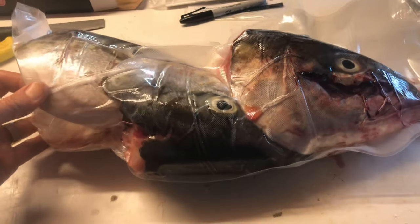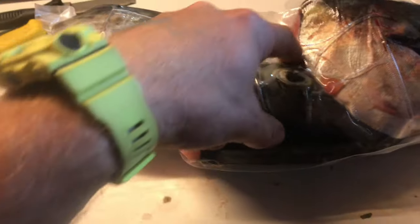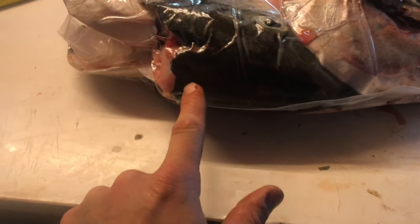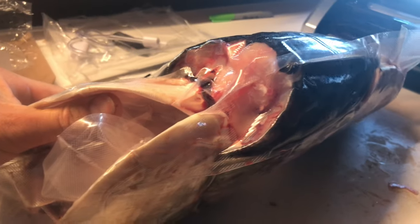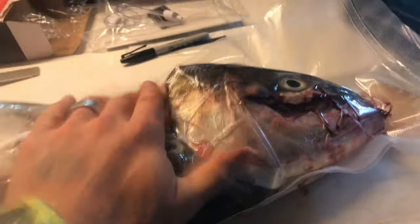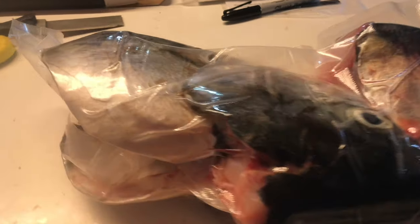So vacuum sealed the heads as well, so making use of all the meat there. There's heaps of meat in the cheek, and then also through the top as well. There's a lot of meat in here, both sides, so it's very good to utilize everything, and that will be hot smoked, all in one go.